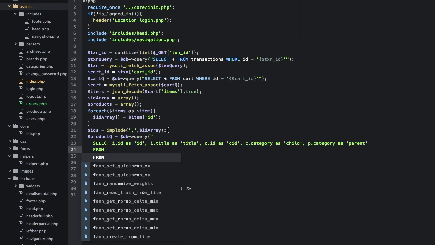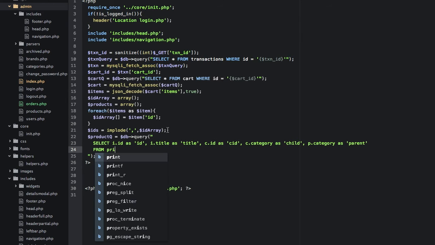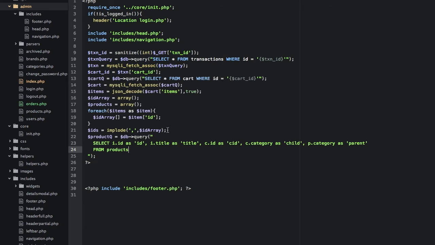So we're going to say from products, and we're just going to give products an i, for items, because we're going to use p for parent, so we're using i for items here. So products i. I could have called that anything I wanted.